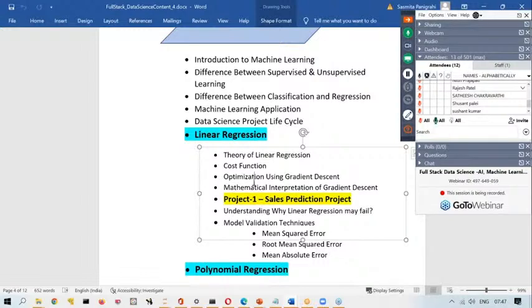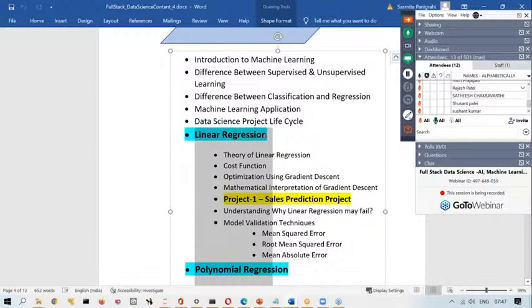I'll show you the next part. Once you complete this, what next? It's a very vast thing. It's not like the syllabus is the end of data science. It's just a kind of beginning. For example, linear regression we have discussed, and from here we have a lot of others, like elastic net regression. So there are 10, 15 kinds of regression. So if you want to understand from here, what next?